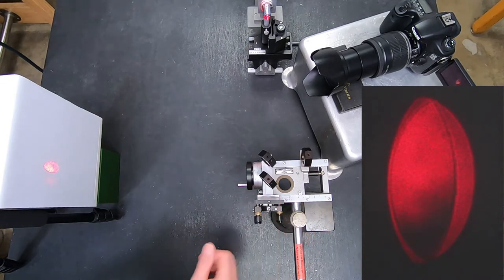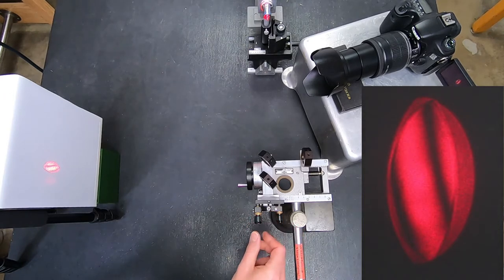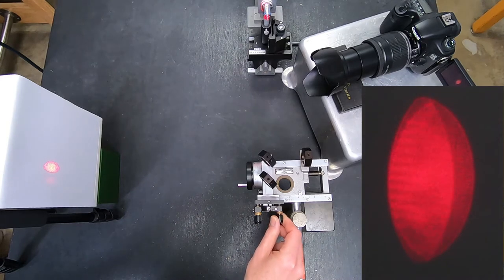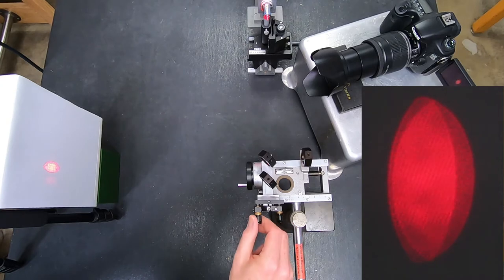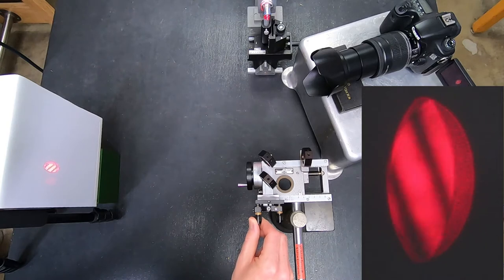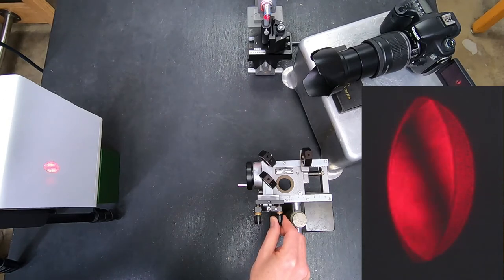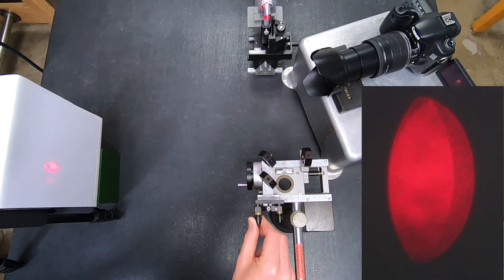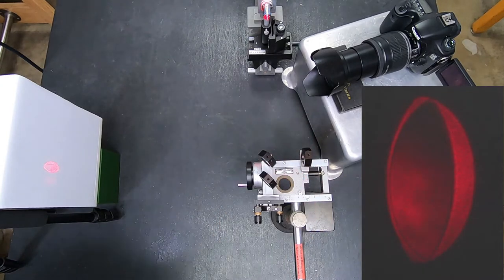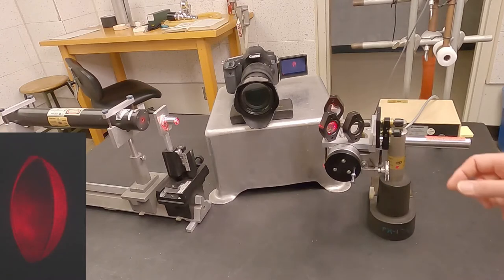Right now the path lengths are pretty equal. If the mirrors are aligned, the bright and dark fringes going by are pretty flat. But I can purposely adjust them slightly to make them curved. By careful adjustment, I can make the fringes pretty big — take up mostly the whole field of view. By the way, it's shaped like a teardrop because that's the cross section that these tilted mirrors present. This tilted half-silver mirror is a circle, but it's tilted at 45 degrees — and if you take a circle and tilt it at 45 degrees, that's the shape you get.